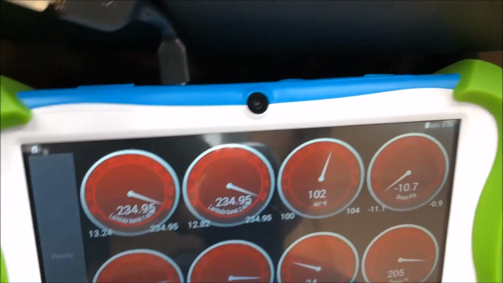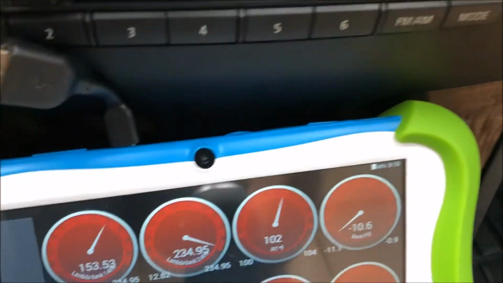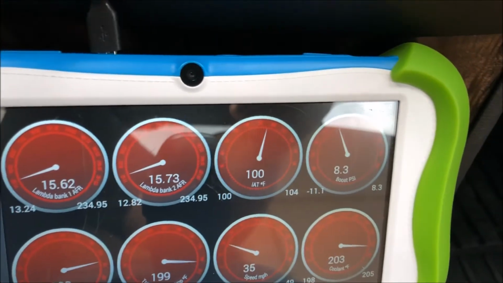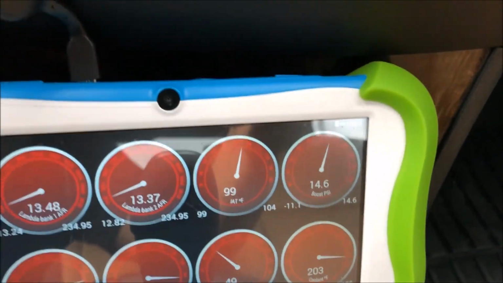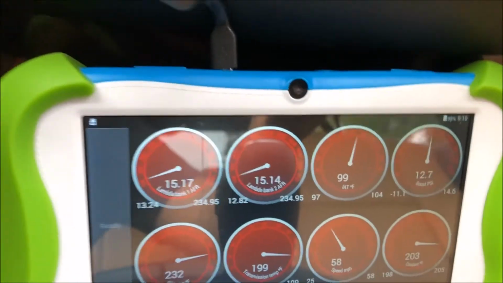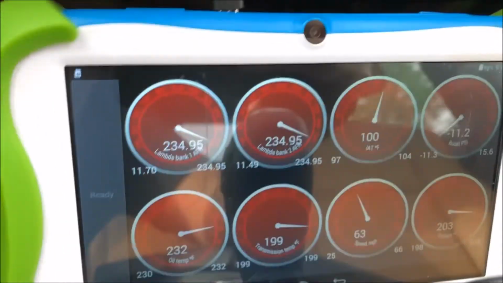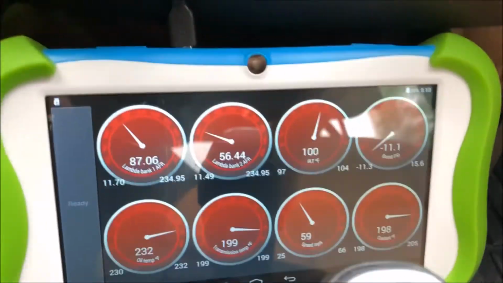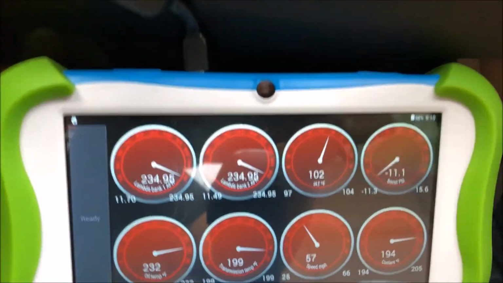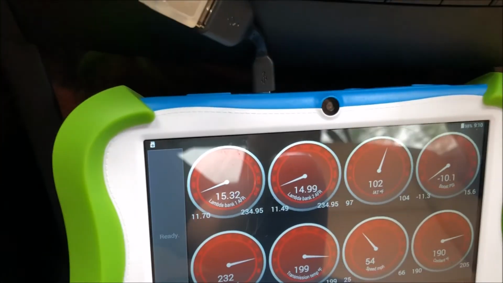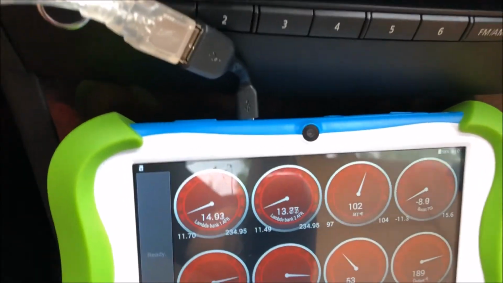And this car, get out of the way, I'll show you. Just get on the throttle a little bit. You can see the boost, see the AFRs go crazy. You can see a little boost action there, 14 and a half. But yeah, this is MHD's data log software, and to note, it's keeping up with a lot more acquisition data points than this. I think I have the gauges maxed out as far as how many it's going to display on the screen. So it's keeping up with a lot more than this.